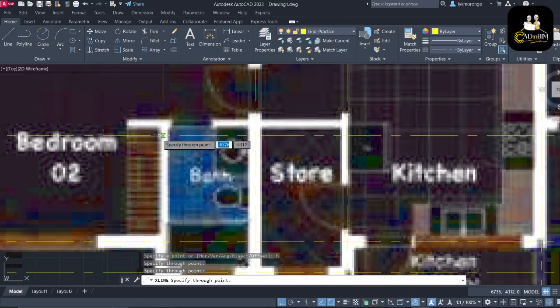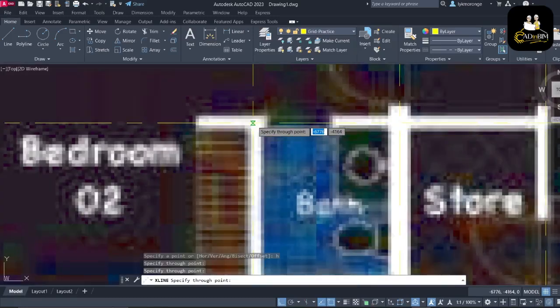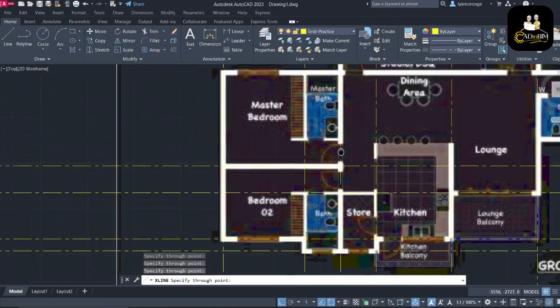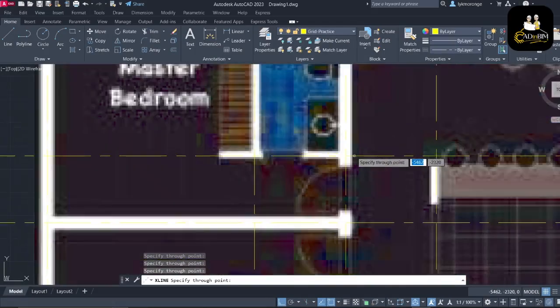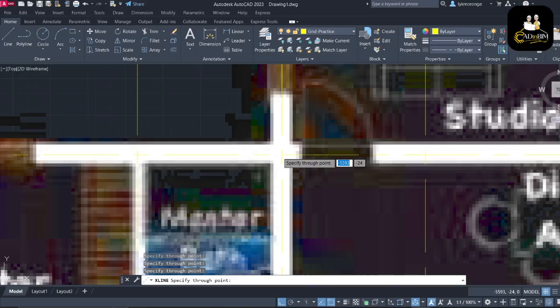As structural engineers, we usually base our grids along the center of the walls, but architects can use either the interior wall or the exterior walls. So I'm just dividing my walls at the center of these walls.